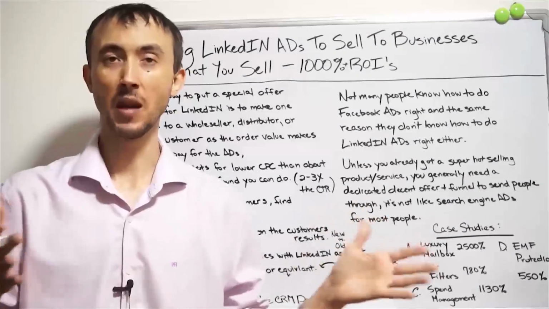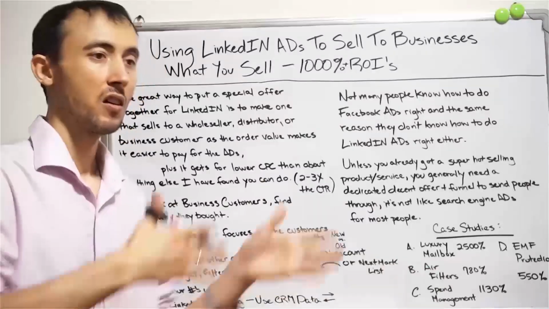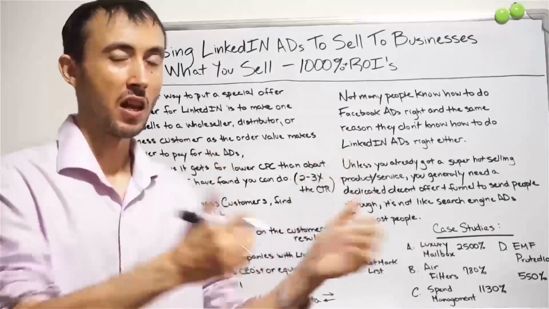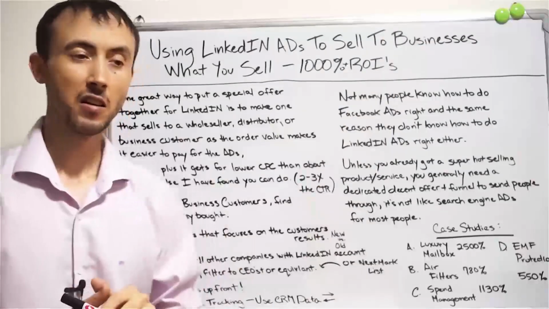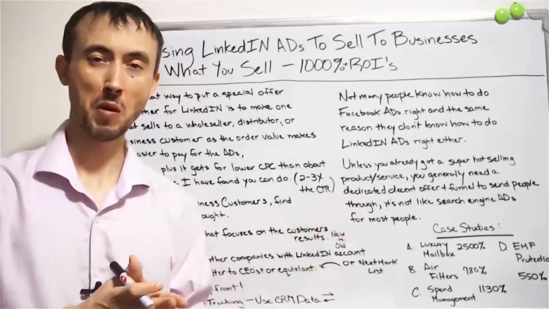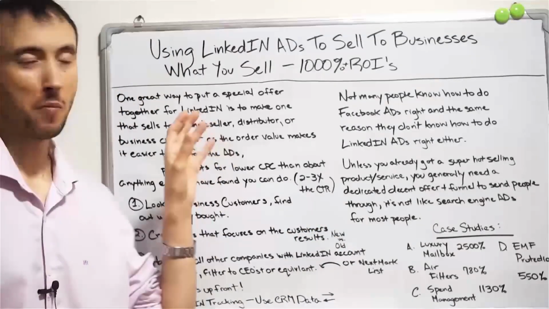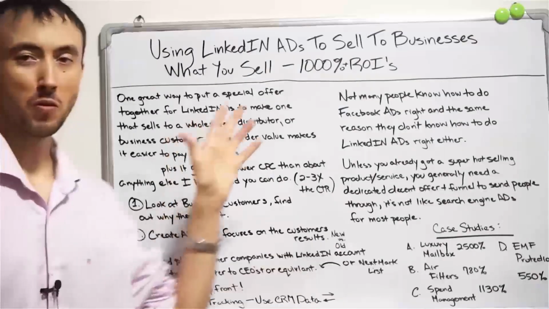That's what PPC management is all about in the first place. Tracking, making revisions, hitting a target cost per conversion, and then hopefully scaling after that. Of course, scaling in this particular instance may be hard. Scaling would more be about, you try it for one business customer type, maybe you do it for another customer type next.